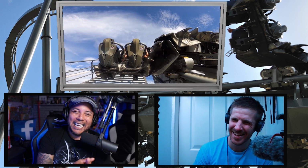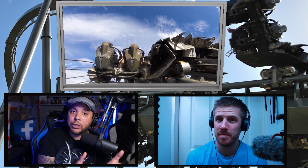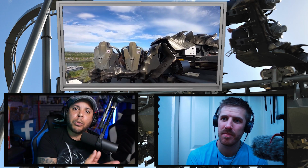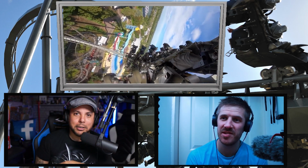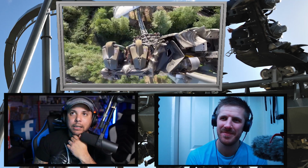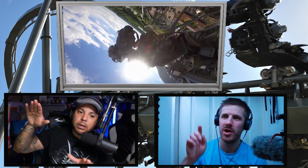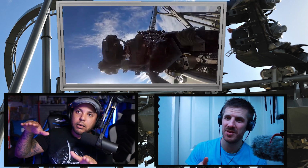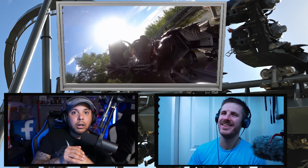No, listen. This is the first time I've ever been on a wing coaster. So you have two options. You can either go left, which is the right-hand side, or you can go over the station and then jump onto the left-hand side, right-hand side. Which is the better side? I think it's the right-hand side, because when you go in, well, as if you're going over the top. No, the first one you come to, as you go in, turn left to it, because... Right. Oh, no, I think the other side.